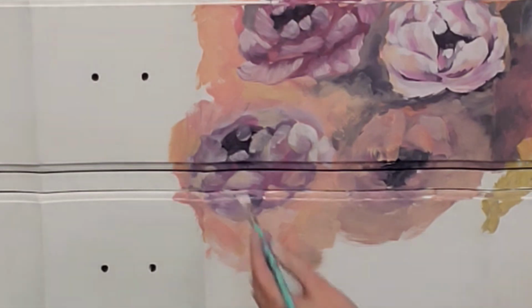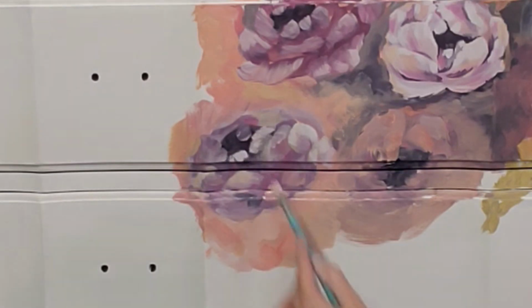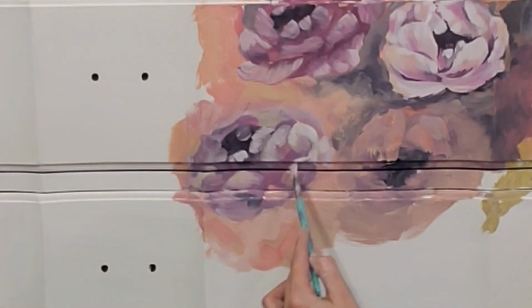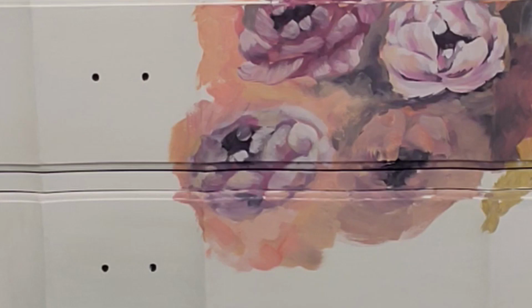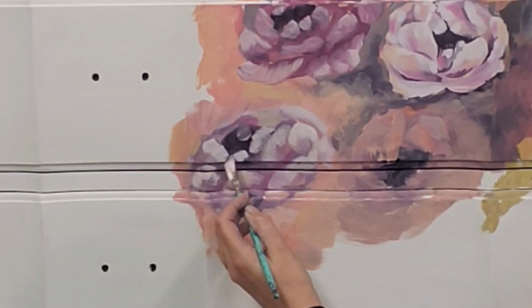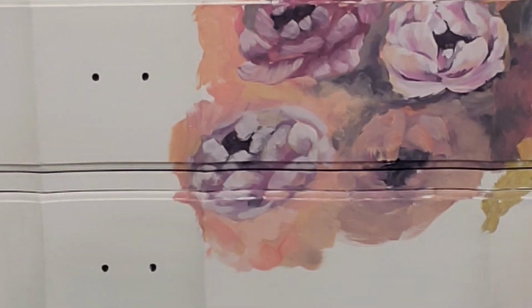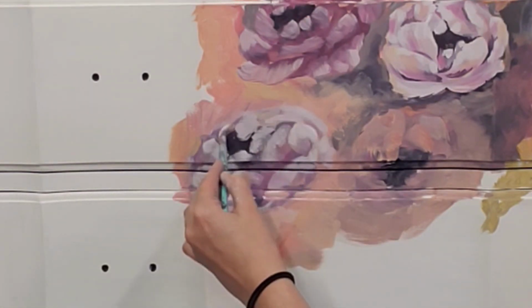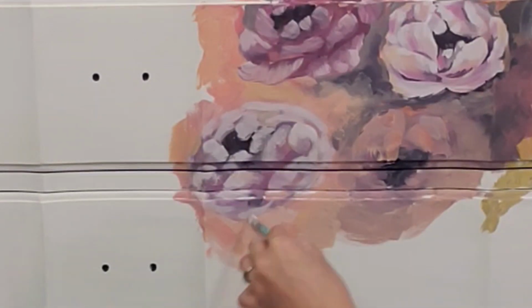And I have pretty much pure cotton. There might be some of the leftover colors in there from the other paint, but I did rinse it out. And I don't have a ton of paint on my brush, and I'm just gonna go around this one, kind of fade it into the background. I might change up the shape. I'm at an odd angle for that one, but I do like how dark it is in some areas and how light it's getting, and it almost looks like closed.